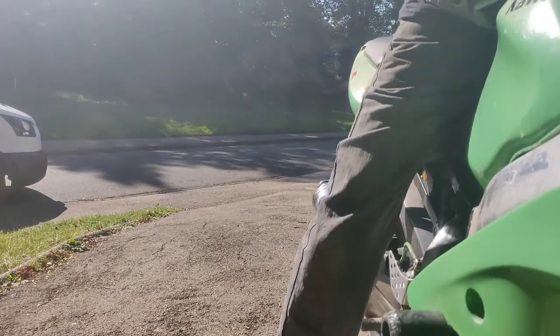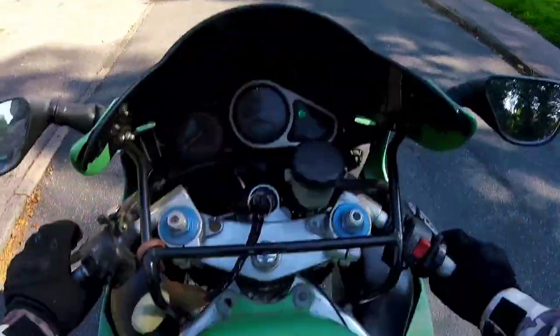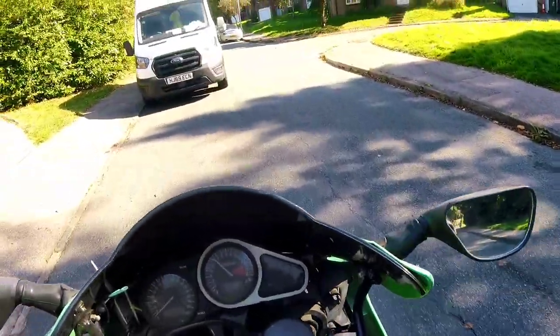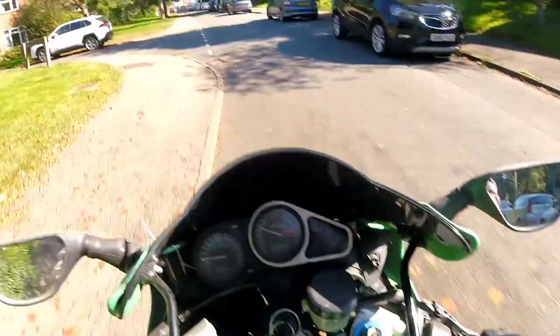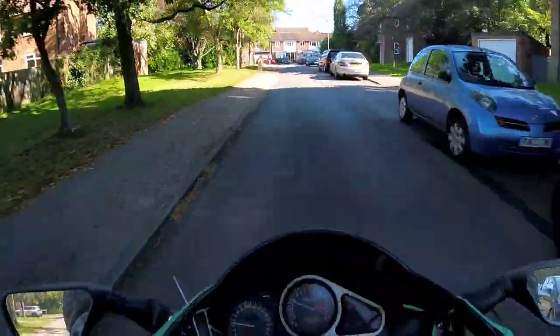Quite tricky, there's no grips on this, so it is a little bit. I have no idea whether or not this even selects gear yet. I know the brakes work enough. Must be really careful around this, I think. Seems like I've found first. Really revving. The revviness is because my hands are slipping on the throttle because there's no grip on it.